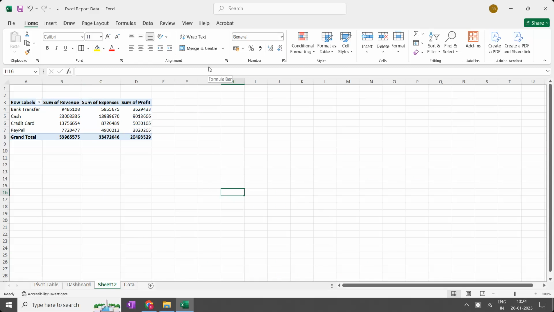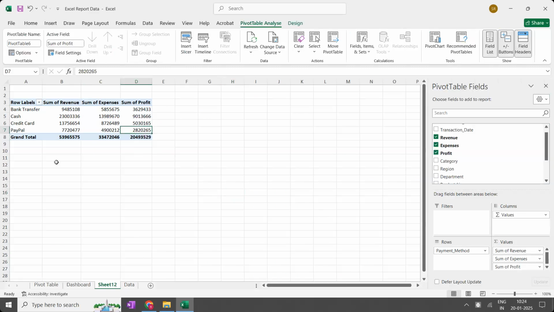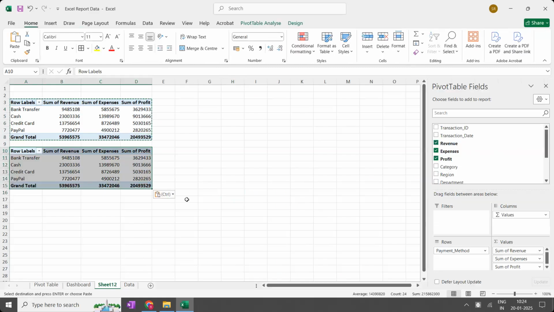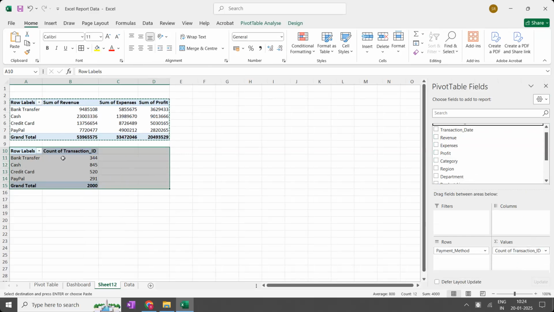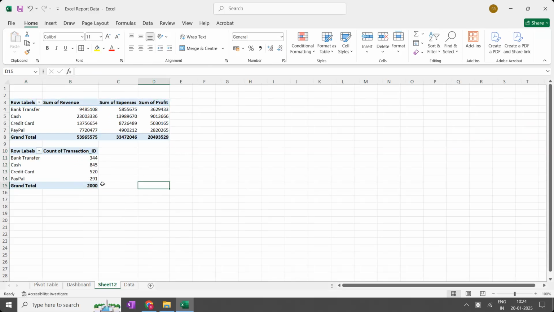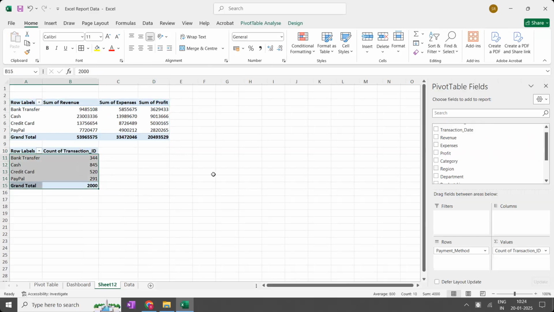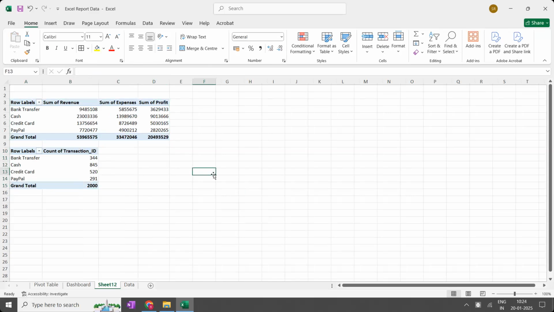Now, I want to see their total number of transactions. See, I'm going to create one more pivot table here. In this pivot table, I'm going to select payment method, each payment method, number of transactions. It is going to give me the count. Now this one I want to represent. Now which one is good for this? Which transactions are more, which one is less, which one I have to use for this one?